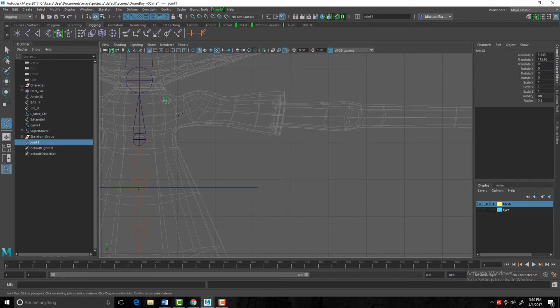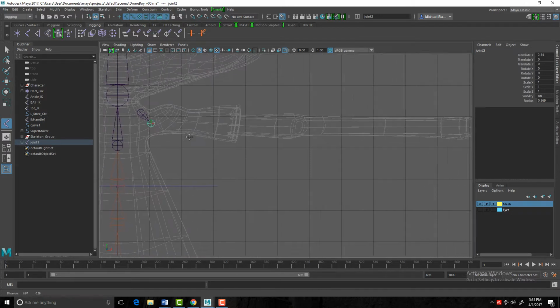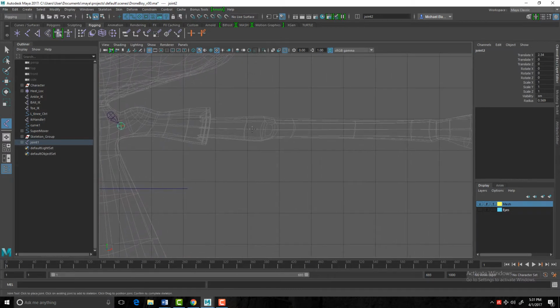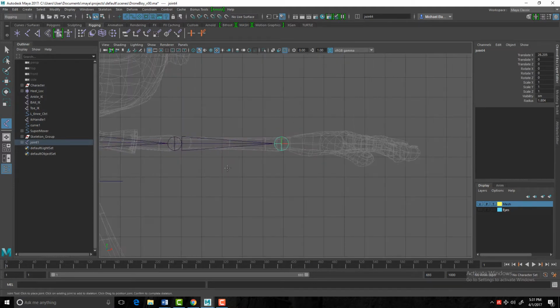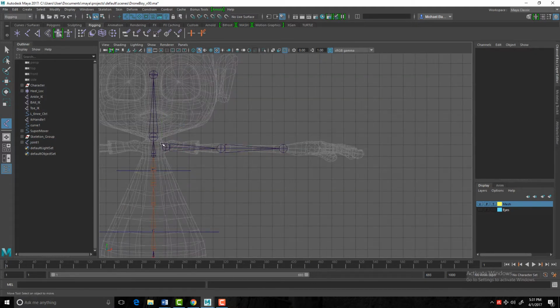And then I want my next one right here. I don't want to come too far out or too far in because you need to put it somewhere where you know the arm is going to rotate down. If it's too far out, you're going to get a large gap in between the arm here. It looks quite strange. Okay, so my next one will be right out here on the elbow. There. And finally, my wrist. Wrist looks like it's about here. That'll do for now.